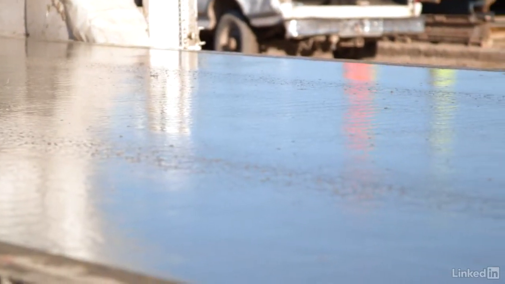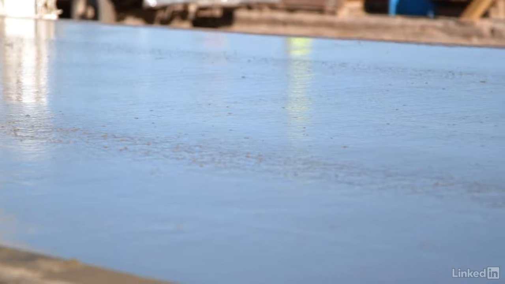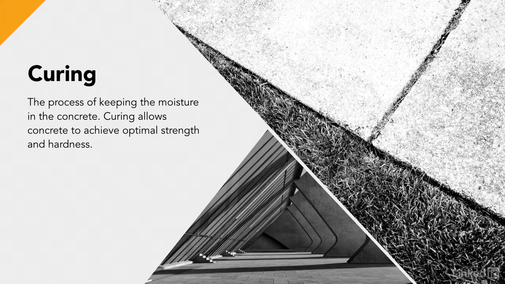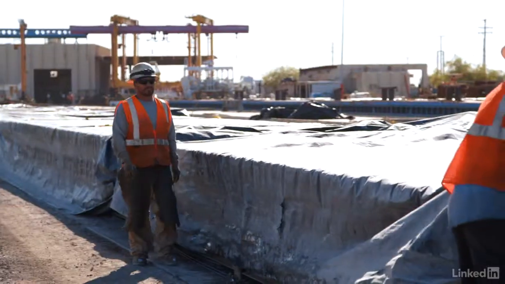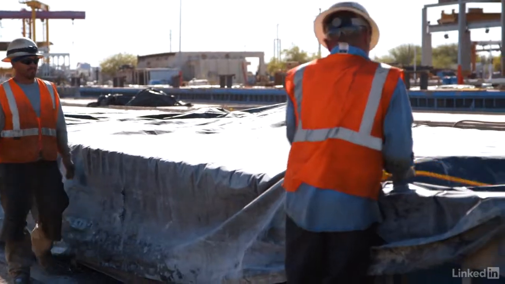So it's really important that we don't let the water bleed out the top and evaporate, even after the final finishing operations are done. And this is really critical in something with a large surface area like a big concrete floor. So this is a process that we call curing, this process of keeping the moisture in the concrete. And it starts immediately after the finishers get the surface finishing done. Now, there are different ways of curing the concrete depending on the site conditions. We can cover the concrete with a sheet of plastic to seal in the moisture, or we can spray on a chemical that essentially does the same thing.